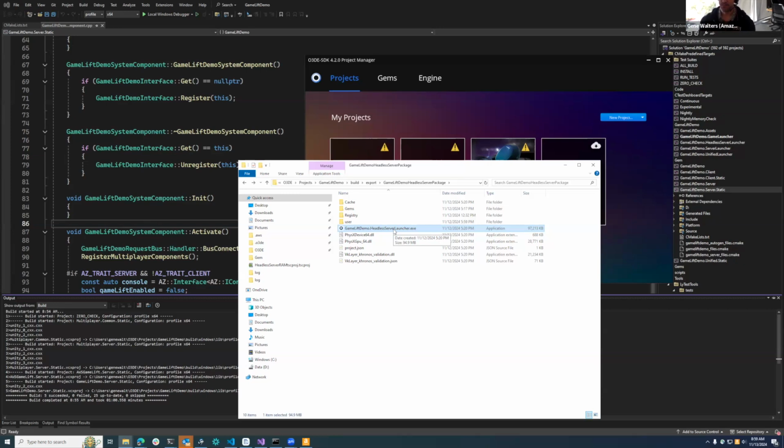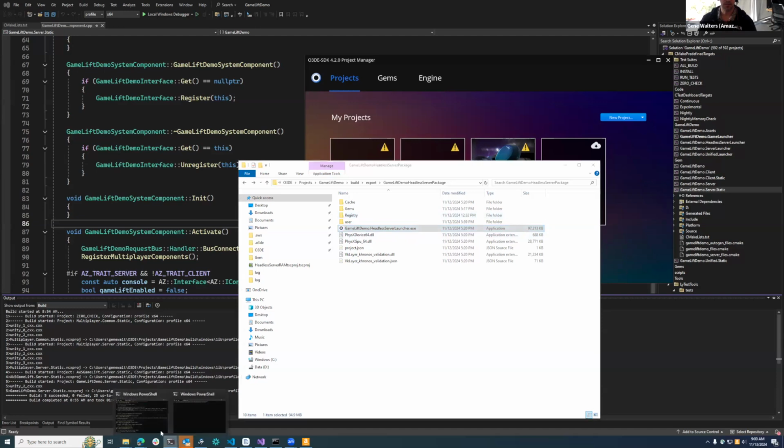A way to test locally is with something called GameLift Anywhere. I think the intent is twofold. One thing it allows us to do is test locally. The other thing it allows people to do, and that's not what we're doing today really, is if you wanted to host your own servers, like not use AWS, you could use GameLift Anywhere for that. But what we're going to do now is use GameLift Anywhere just to test locally. We'll host the server locally. So let us do that.